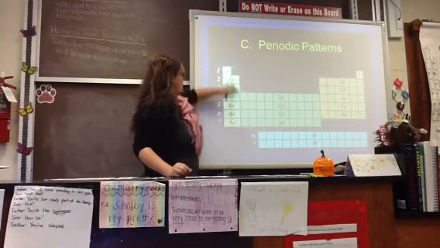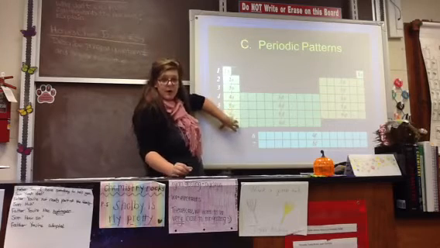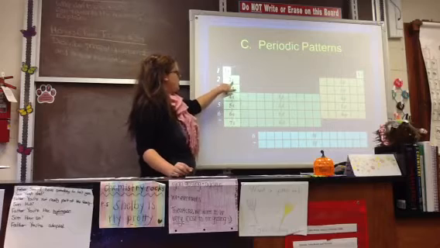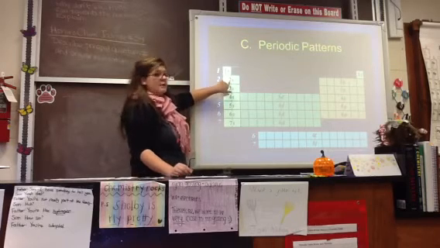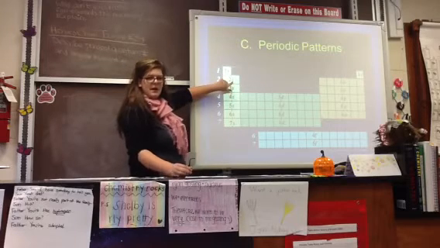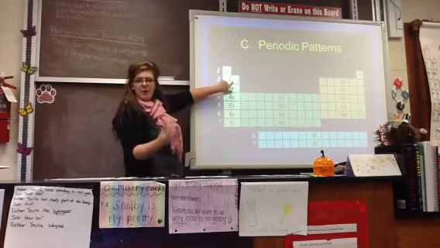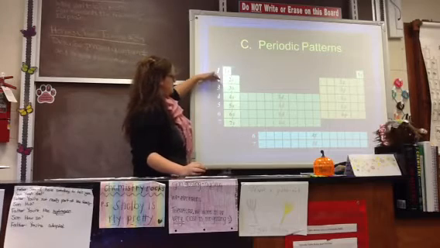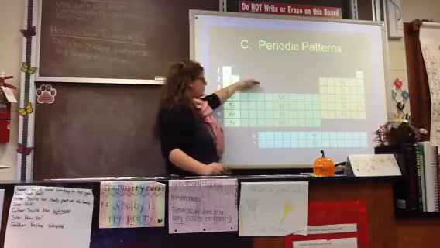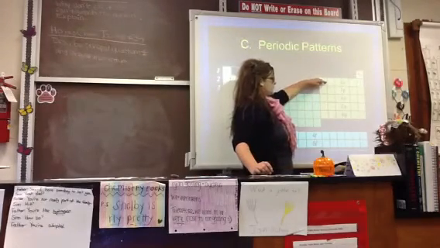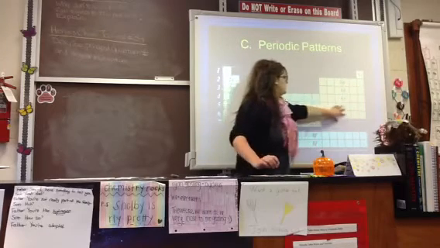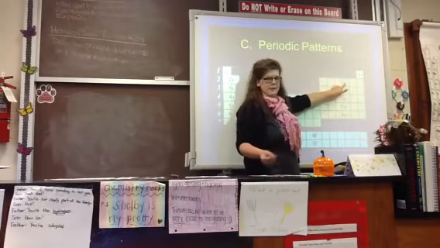You labeled this before as being the s sublevel, or s orbital, and if I look at 2s, I know that these first two columns are s, and it's in the second row, so this number just tells me what energy level I'm at, and then that letter just tells me what the shape is, or what orbital I'm in. So you know this is the s orbital, second row, 2s. So that should make sense. If I go over still into this row, I'm still in the second row, so I see that too. But now I'm in the p orbital, so instead of writing s, I'm going to write p. So that should make sense.